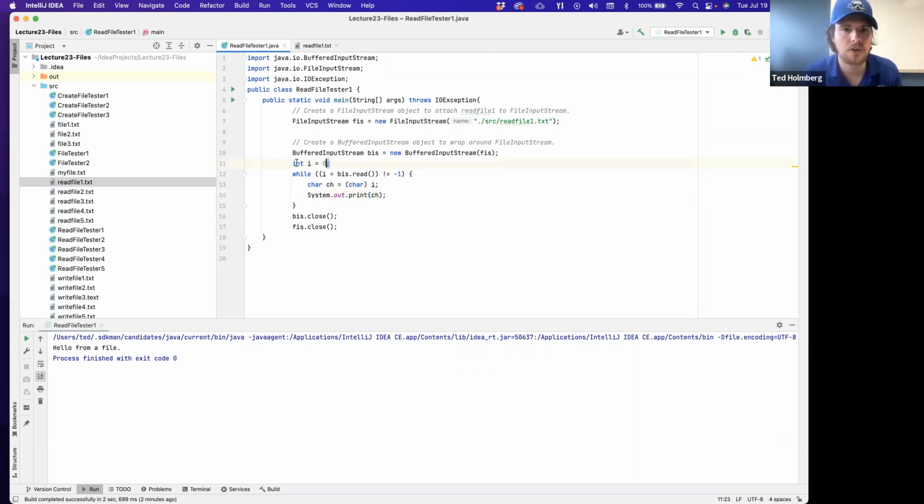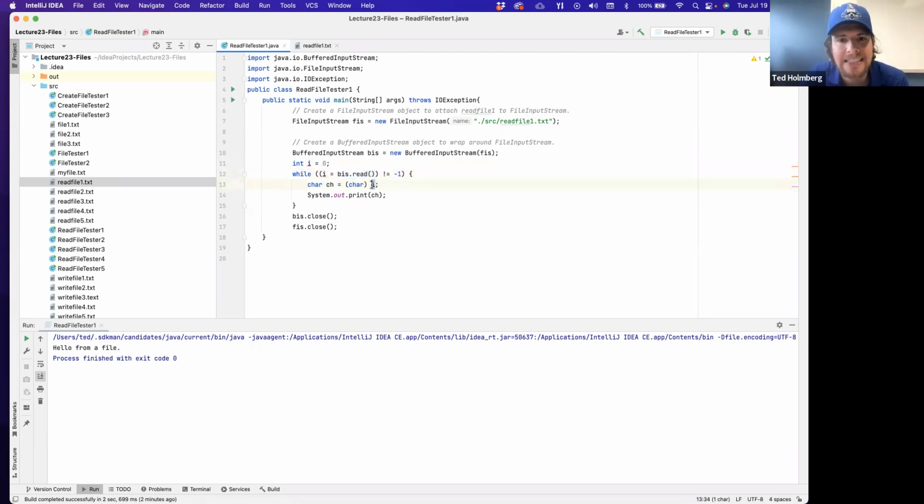And so here we'll just go ahead and have a loop control variable. We'll set it to 0. Then we're going to do a while loop. And here we're going to read a byte at a time, because this is an input stream. So this reads bytes and it returns the byte in the form of an integer. So long as the sentinel value isn't -1, because that represents an end of file, we'll continually read the next set of bytes from the file until our stream runs out of bytes.